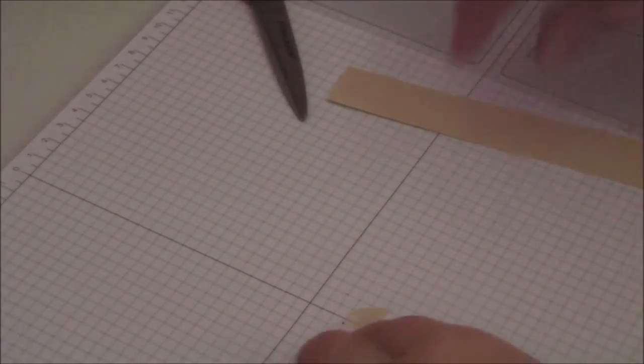So now I've done these hearts, which I'll show you in a second. The next one is actually my favorite border punch I have, but the hearts are a really close second. I like using them for Valentine's Day projects and girly stuff. I should have used them on that heart card I did the other day with the teddy bears. I'll try to link to that too.